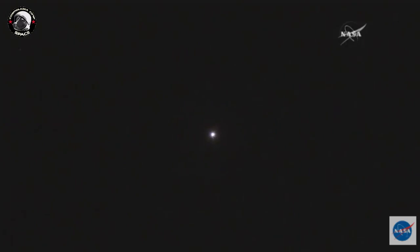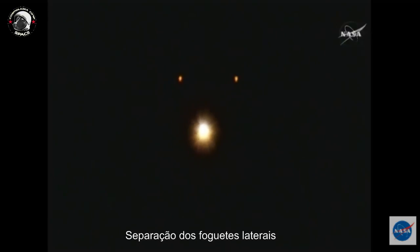Approximately 2 minutes remaining in the boost phase of flight. Chamber pressures continuing to look good on all 3 boosters. Port and starboard booster in the full thrust mode, core booster continuing in the partial thrust mode. And standing by for a strap-on booster throttle down momentarily. Port and starboard boosters have begun to throttle down. And we have jettison of both strap-on boosters. Core booster is throttled back up to full thrust. Response looks good.